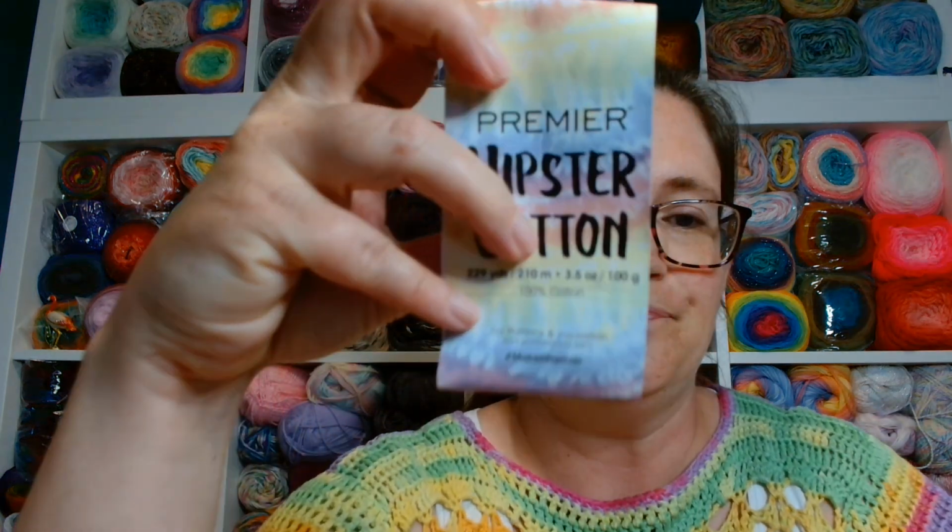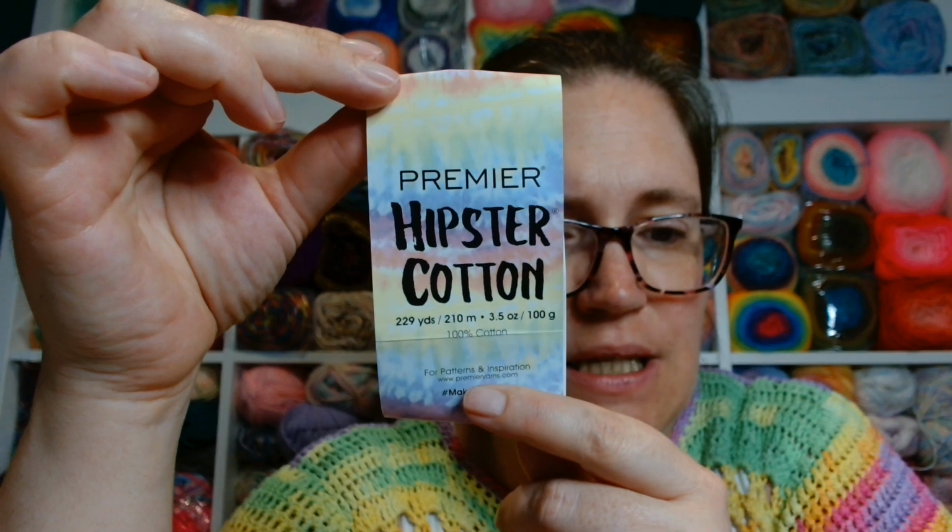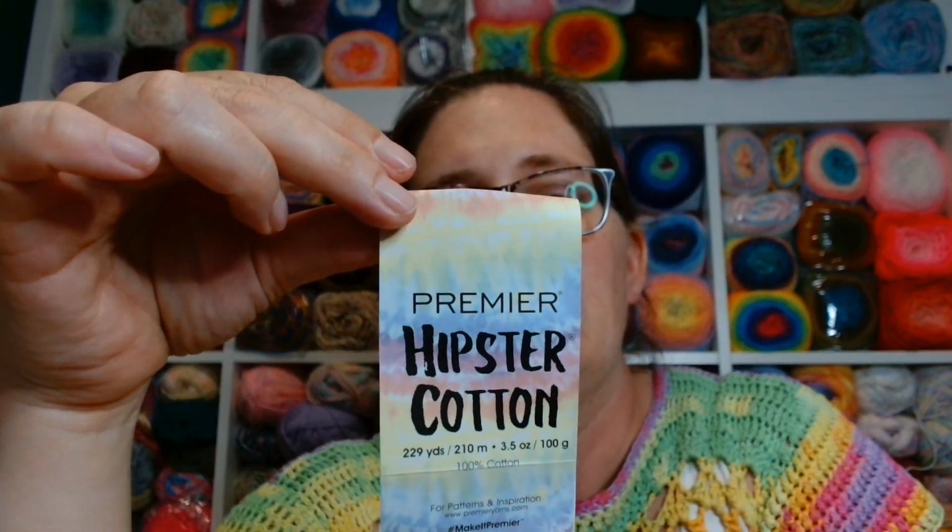So what have I been up to? The last time I did a crochet catch up, you will know that I finished this top. I had a smidgy bit of yarn left over. The yarn is Premier Hipster Cotton, which is 229 yards, 210 meters, 3.5 ounces or 100 grams, 100% cotton. It is made in Turkey. It's a lightweight 3 or DK, machine wash warm, tumble dry, do not bleach, low iron. Recommends 4mm needles, 5mm hook. It's tested and approved against 350 plus harmful substances, and it's in the colourway Rainbow Roller Skates. So you've already seen it in this gorgeous top of mine.